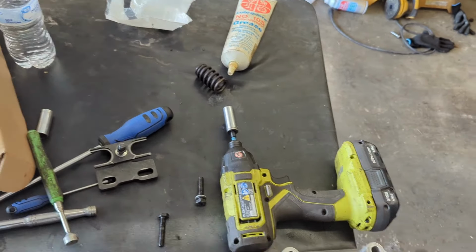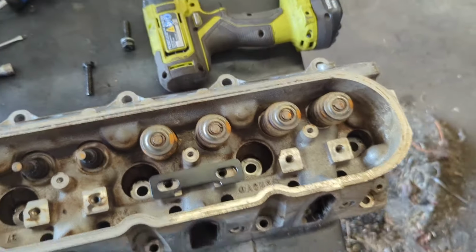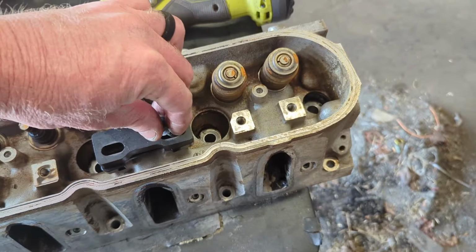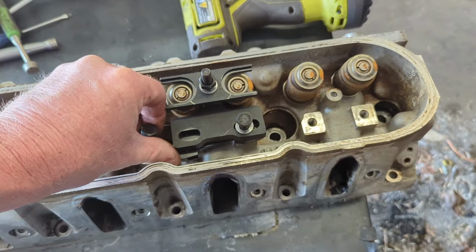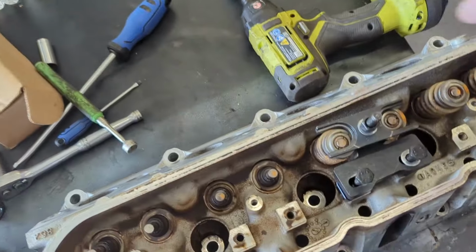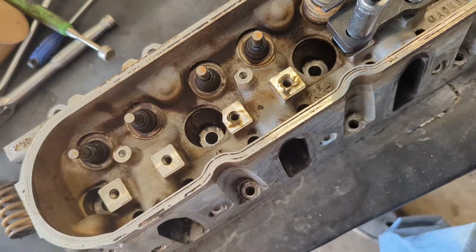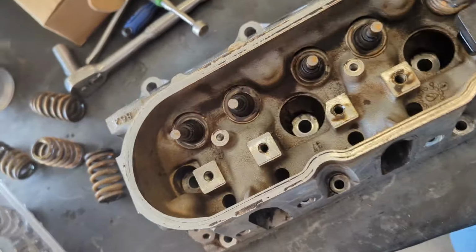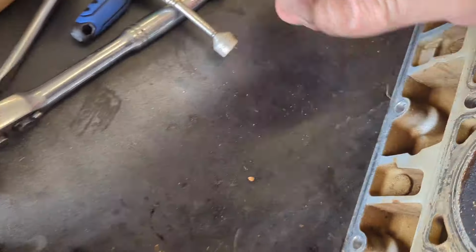All right, here's how you use this tool. Actually, I didn't even think about it, but you got a couple parts to it. That part goes down there. That part goes there. Put those on the springs. Start those bolts. It's centered, tighten them down, and a lot of times you'll have to flip the head over because the valve's sticking out like that.